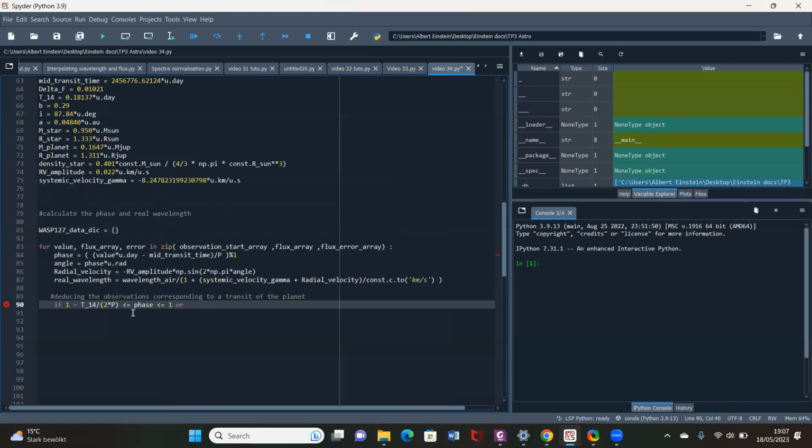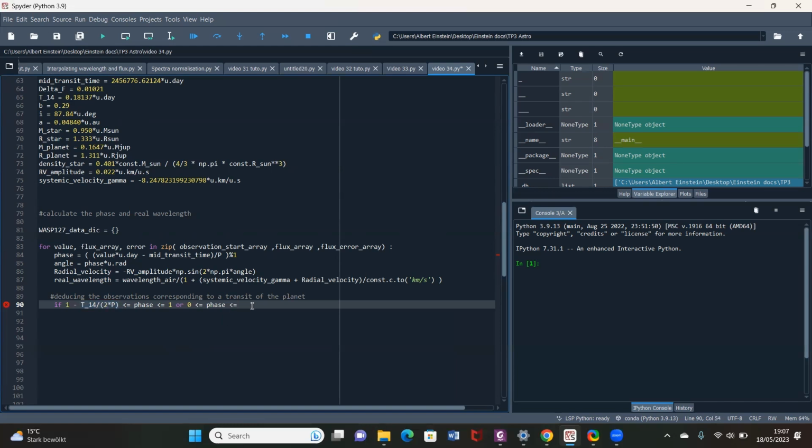or we need to set another range. So if the phase is within this first range, or if 0 is less than or equal to the phase, less than or equal to T14, the same T14 that we had, over 2p.